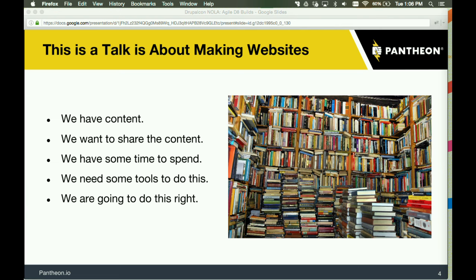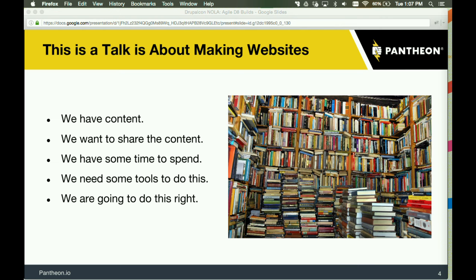But I think the kinds of problems that I'm interested in solving, and in helping other people solve, are information problems. Before I was doing technology work in Drupal, I was a librarian, and a lot of those problems are very analogous to problems in tech. We're better as people if we know more things, if we can access more information, if we can share. And I think open source tools like Drupal help us to accomplish that.